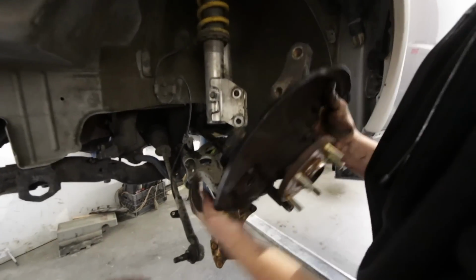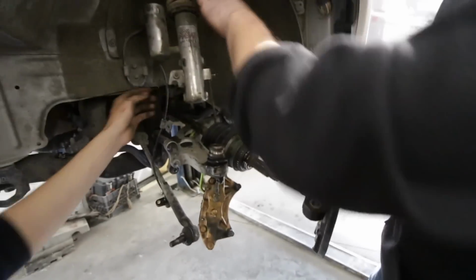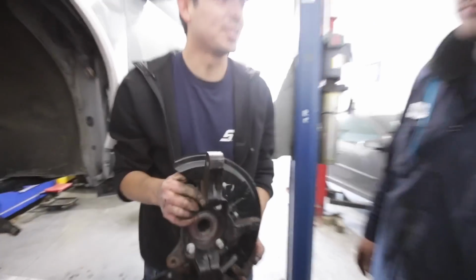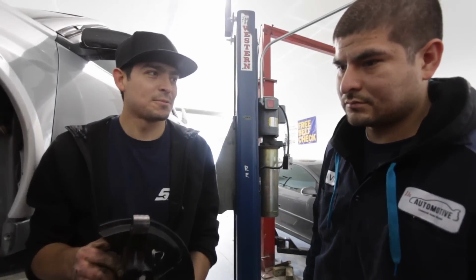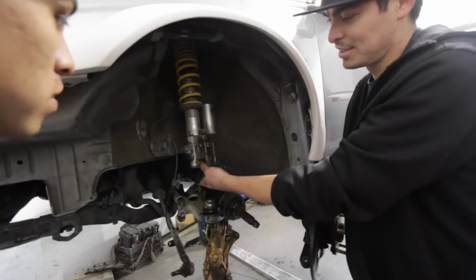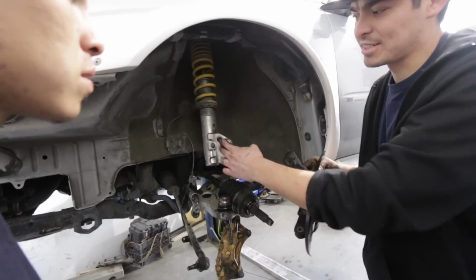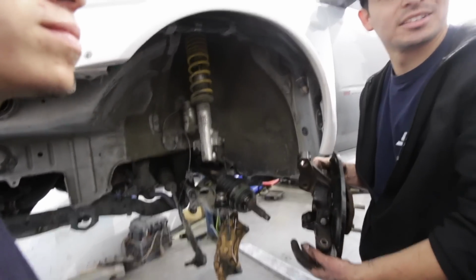So where are those big bolts? Actually, no. We should probably pull that out and put the new one in, so we can hold it. Or it doesn't matter. We can do it later after you lower it. Because if it's gonna be dangling, we should probably replace this with the new one right now. Yeah. Right. Get like a measurement.